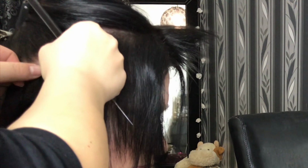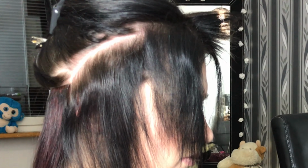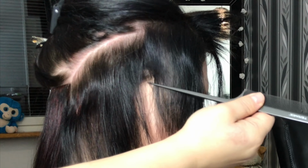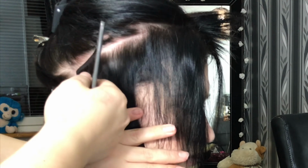Alright, so for the next step is the sides of her head. So this is the technique I have been wanting to try for so long, because I have seen that recently they have started to do that. When they do the sides of the hair, they don't do them straight or round. They make it more like a V line as you cut the hair, and I found out this was actually the best way to do it, especially if you would like to pull your hair up so it doesn't show.